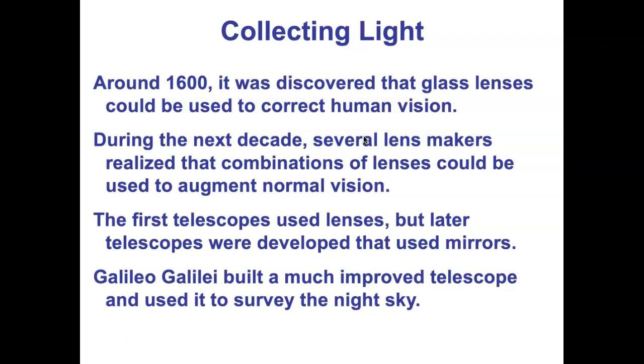But Galileo was the first astronomer to buy a telescope, take it apart, see how it works, and then put it back together to be more useful for astronomical applications. So Galileo didn't invent the telescope, but he sort of improved on the design to do things like looking at the moon, the planets, the stars, galaxies, that kind of stuff.